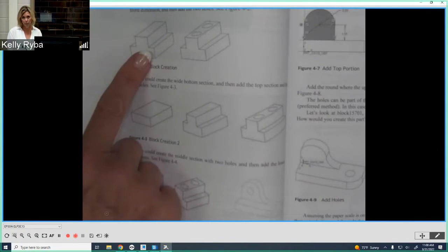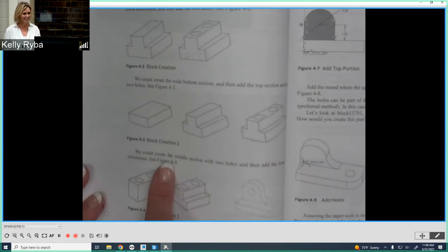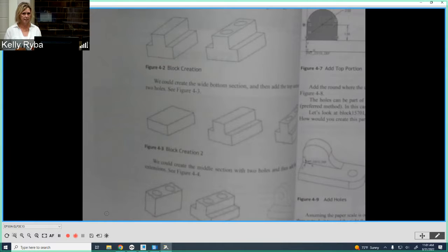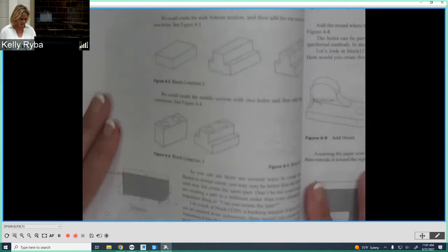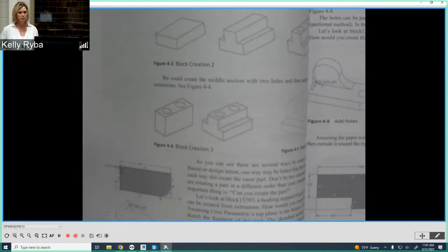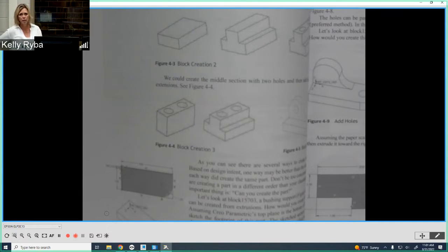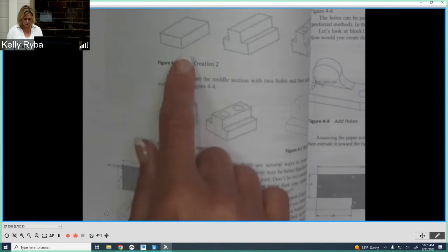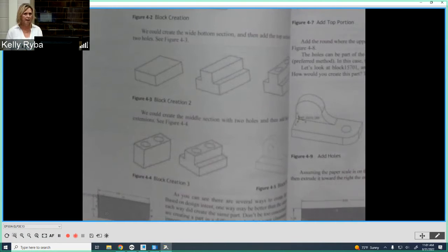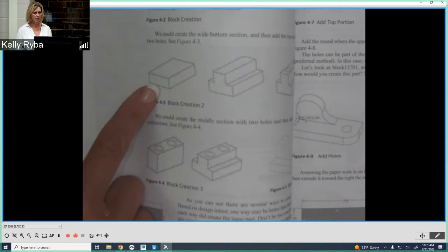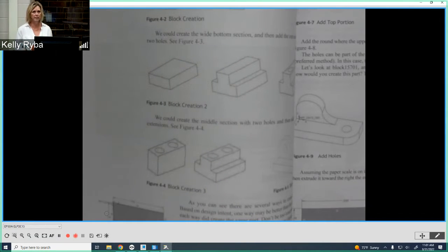One might be a little bit more efficient than the others, but it comes down to the design intent. Okay, it comes down to design intent. If you know absolutely that something like these two feet are going to be changing on a regular basis, maybe doing it this way might be the way you want to do it. Or if you know that the thickness of the base is something that, okay, I have a family of parts, I can make this part in 34 different ways, so I want to be able to always change this value. Maybe you build it like that then.